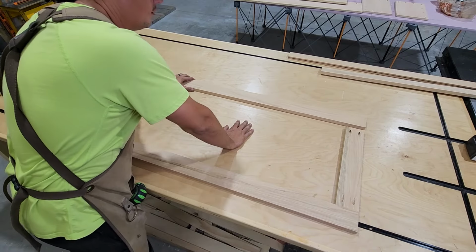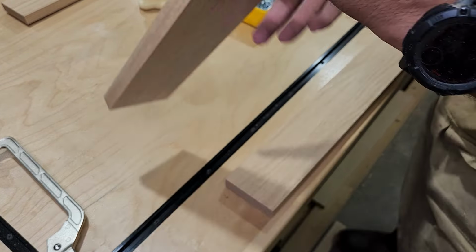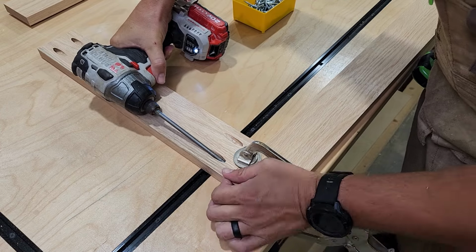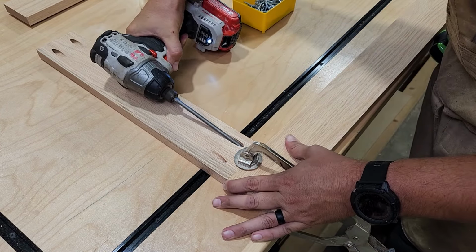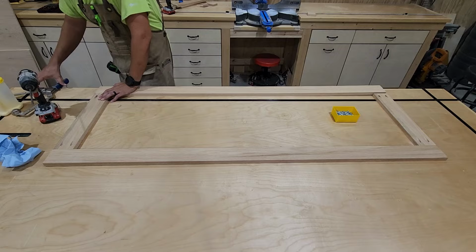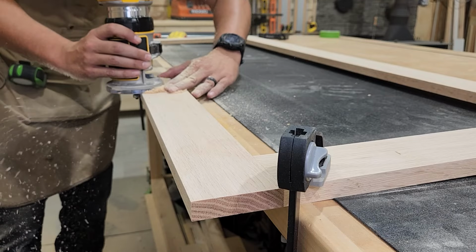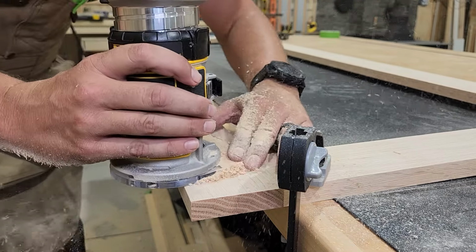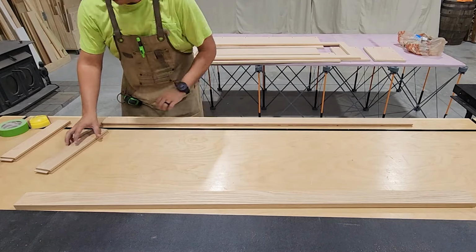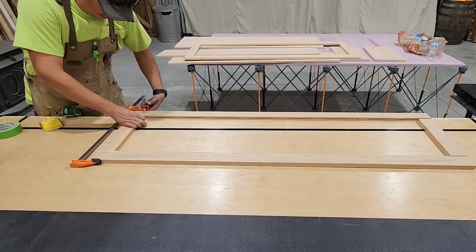With all my pocket holes drilled, I'm going to start assembling my face frame. So I lay out all the components on the workbench and fasten them together with glue and 1 1/4" pocket hole screws. Once it's assembled, I'm going to flip it over and use my router to put this nice looking profile on the edges. Next, I'm going to fit my door components together just temporarily so I can add that same edge profile to it as well.